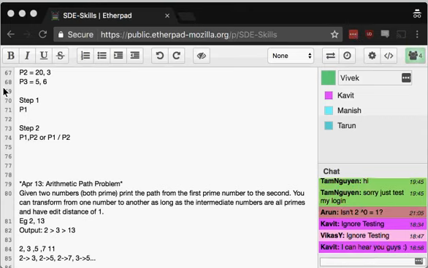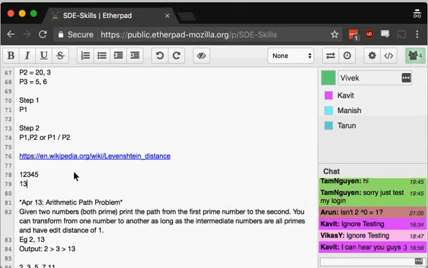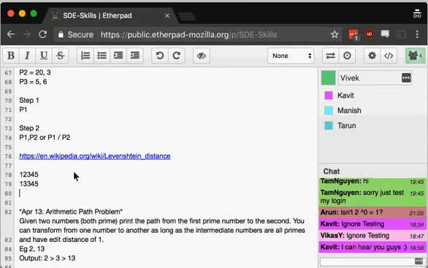And how it actually works is that there are rules around what those relationships are. If you go to the wiki article, it tells you that one insert, one delete, or one substitute is considered an edit distance of 1. So if I have a number like 1 2 3 4 5, then 1 3 3 4 5 is an edit distance of 1, because you just replaced 2 with 3, right?